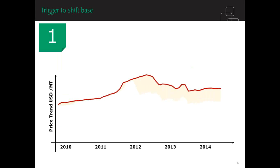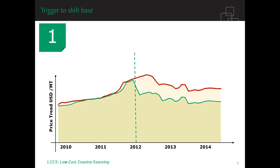If we observe the price trend of titanium dioxide, the red being the international prices, and when I say international, prices that are seen in the US and Europe, they've always been high, and green being LCCs, which is low-cost countries, the prices are somewhat different. Until early 2012, the prices were on a comparable scale, but only after early 2012 was there a steep drop in pricing in the LCCs. So this point was a trigger point. It resulted in many category managers evaluating the LCCs as an option for sourcing this critical pigment.